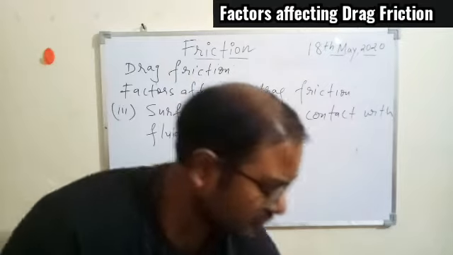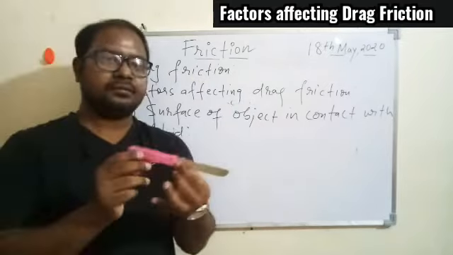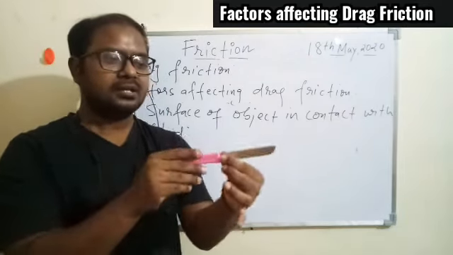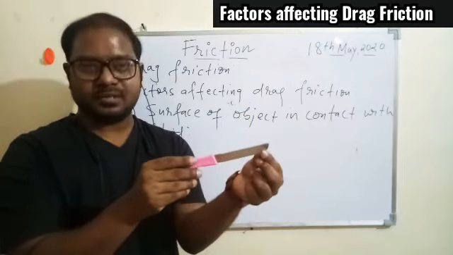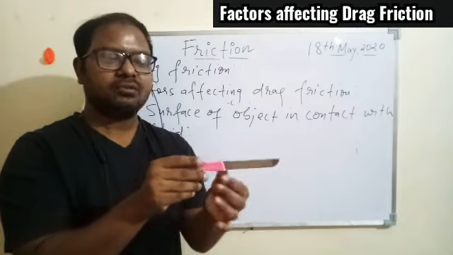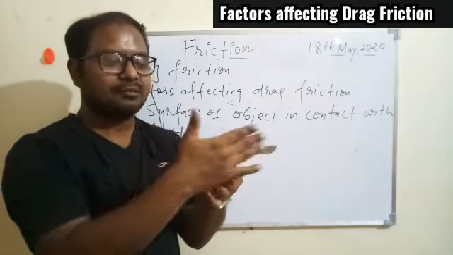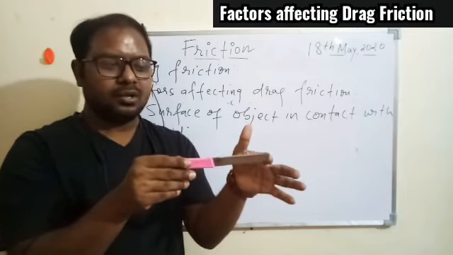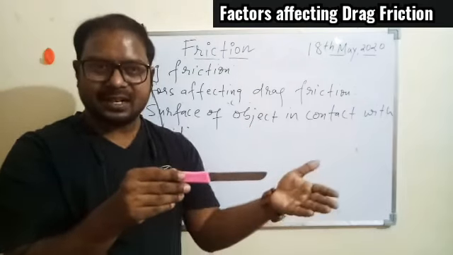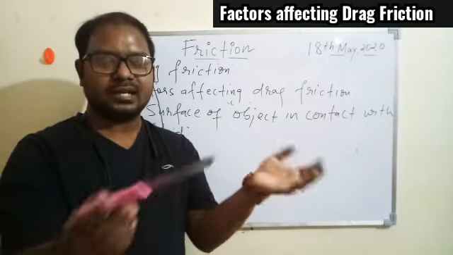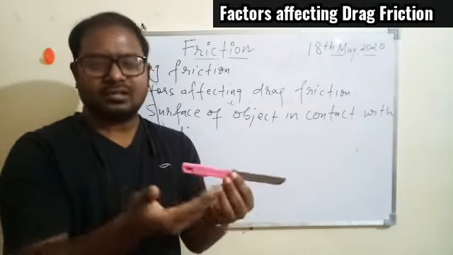Okay, if you are trying to move the knife in the atmosphere or in the water, it's not so difficult because the front area is almost negligible, so the pressure drag will be almost negligible. So the maximum drag will be skin drag and not the pressure drag. If we can either decrease the pressure drag, or increase the skin drag, or increase or decrease both, then all things can change.